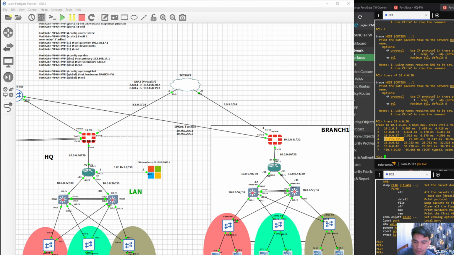And now you can see what we configured earlier is the IPSEC tunnel IP. So the packet is not traced by this internet connection. Instead it uses the virtual private network, which is what we configured in our IPSEC tunnel.